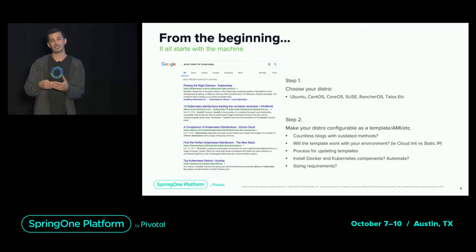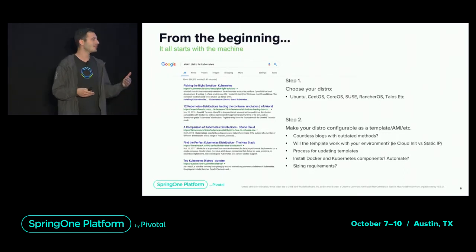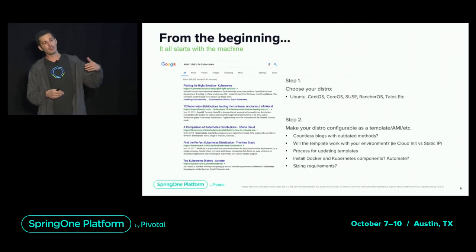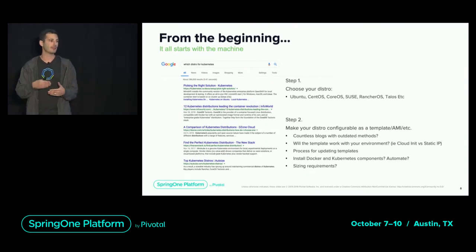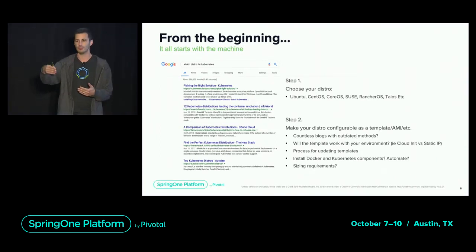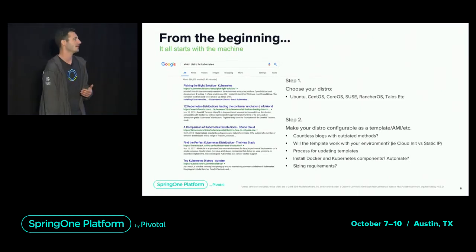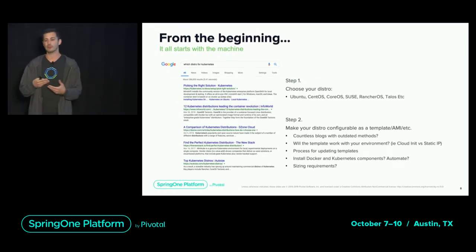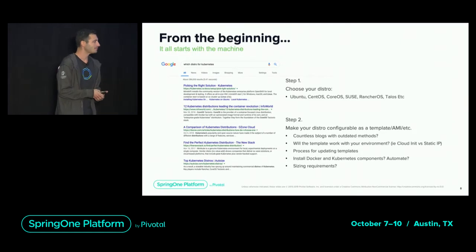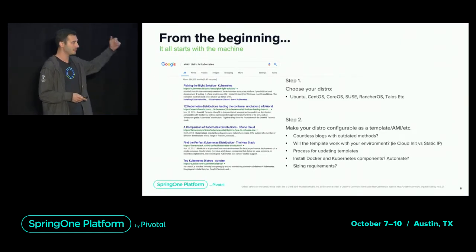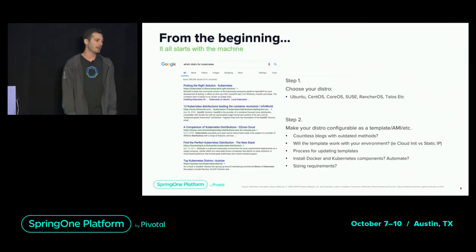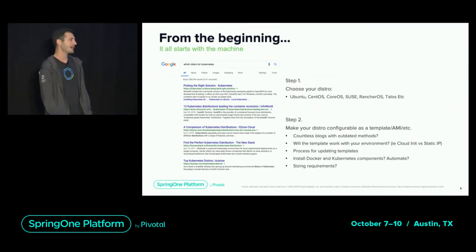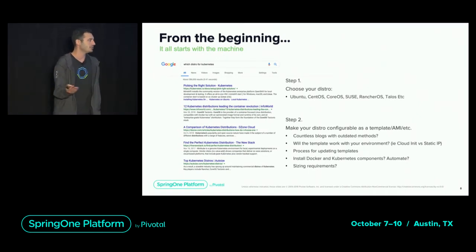So making sure that you can keep up with this trajectory is also pretty hard, because Kubernetes releases on a once a quarter cadence, right? So every quarter, every 3 months, you're going to have a new dot release of Kubernetes coming out. So keeping up with this is going to be pretty hard. Making sure the template's going to work with your environment. Are you using a cloud-based image that relies on DHCP, or can you use static IP addresses? Whatever it is that you want to be able to do.